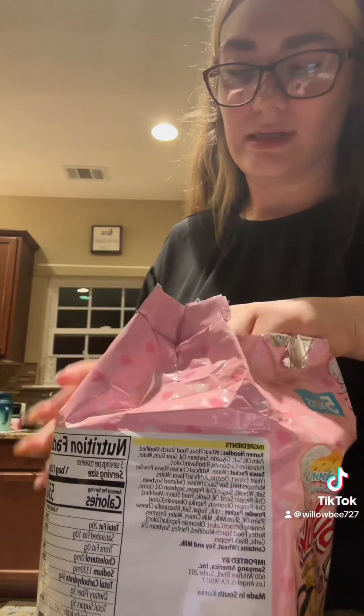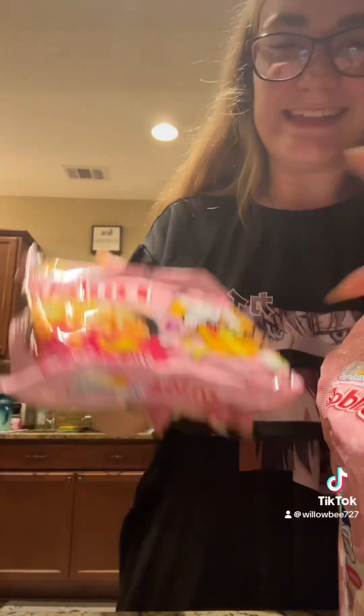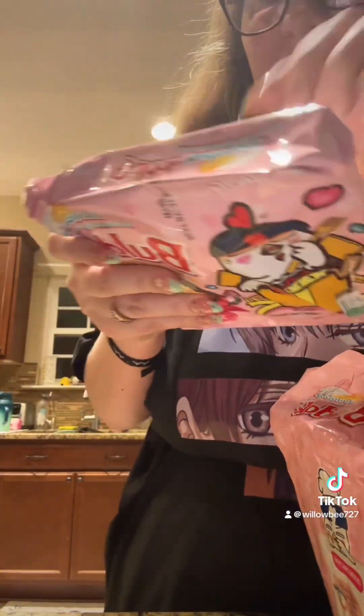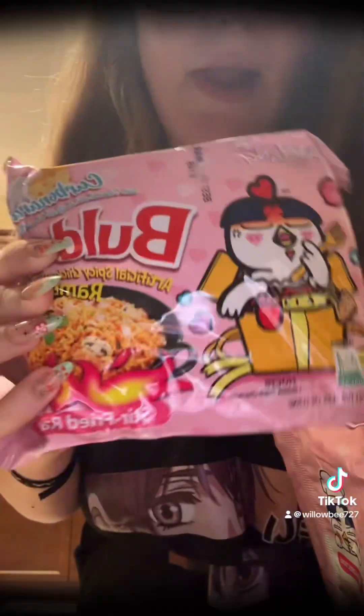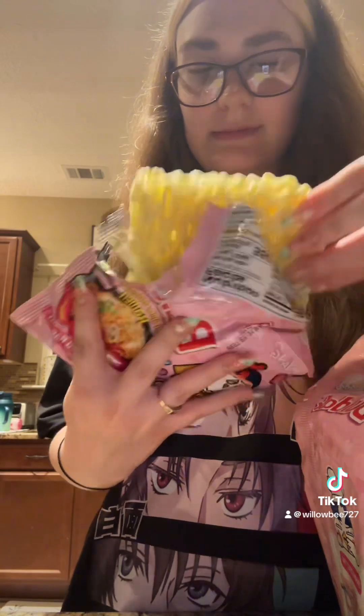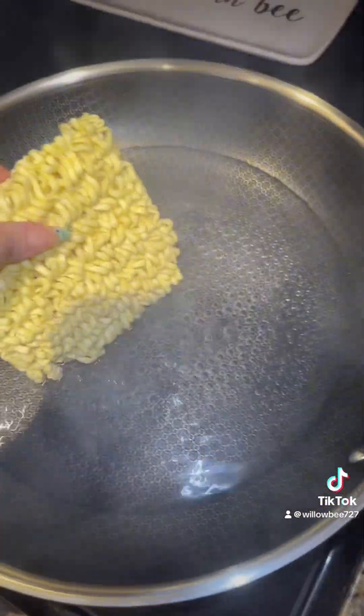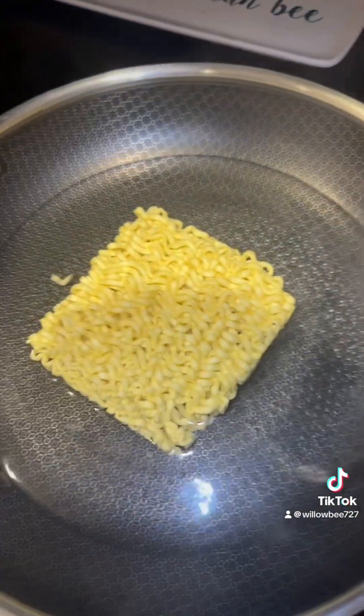Oh, it's starting to get hot anyways. Okay, so it comes with five in a packet — they're so cute. I think these are really cute. Okay, so we got these. I already got the water boiling, I'm just gonna open this. Actually, I'm gonna read this real quick — I need to do one on the back. Okay, I know what to do now. I just really hope that mine turns out as good as everyone else's, because it might not. I didn't open it very satisfyingly, I'm sorry guys.